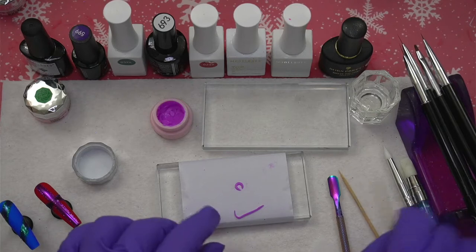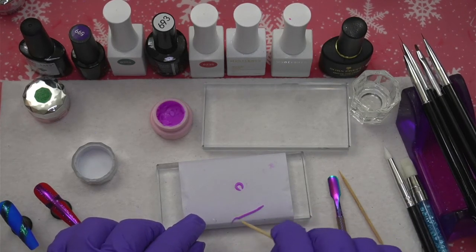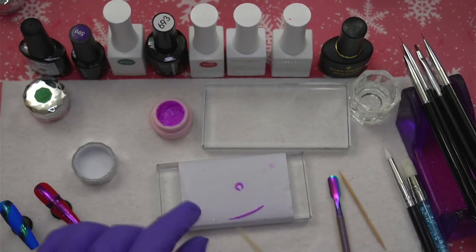It's sticky, and it could cause an allergy for you. So anyway, just to let you know, as I'm trying to get this on the toothpick, I had some difficulties, so it took me a little bit. I know there's a quicker way, but it kept sticking to my gloves.